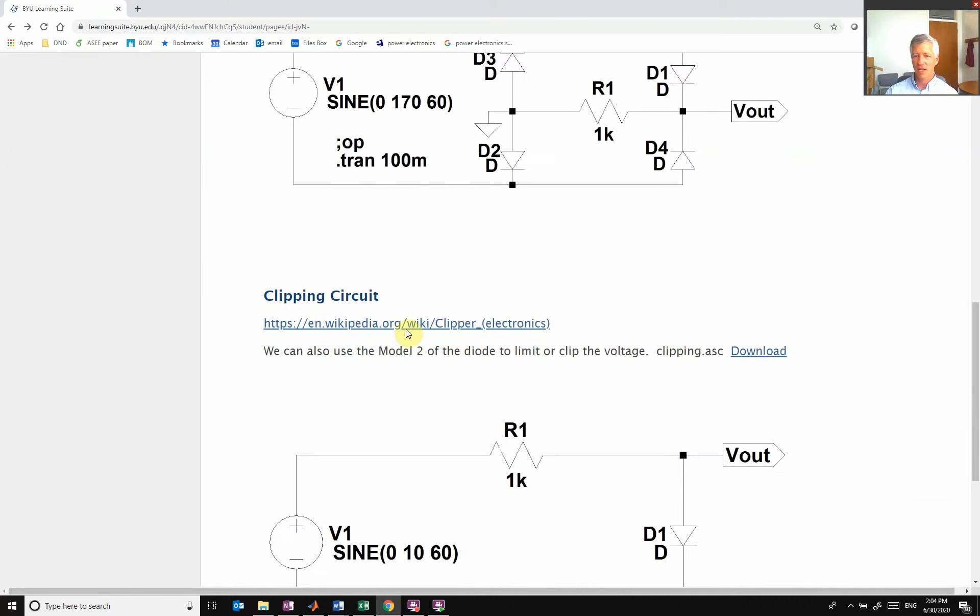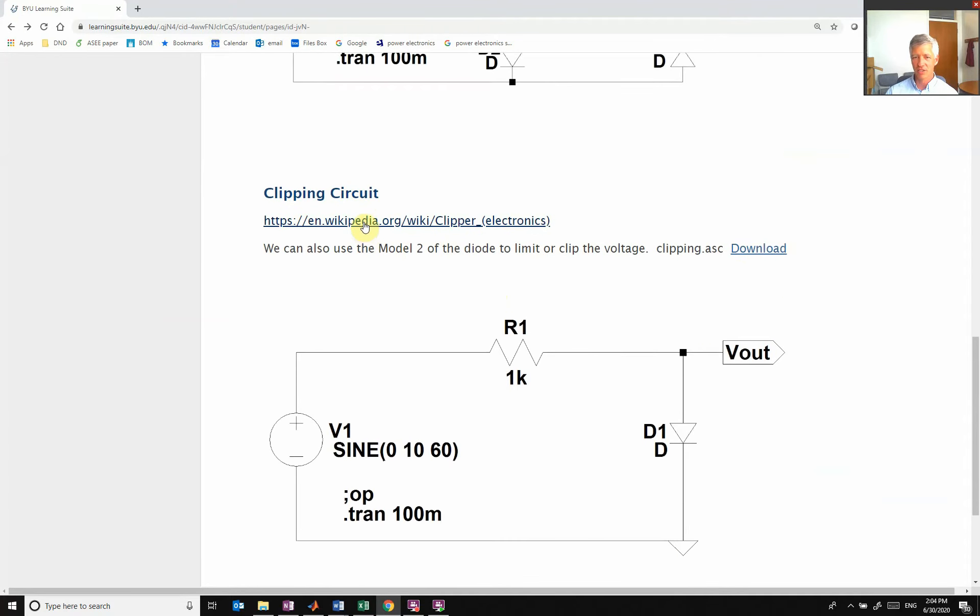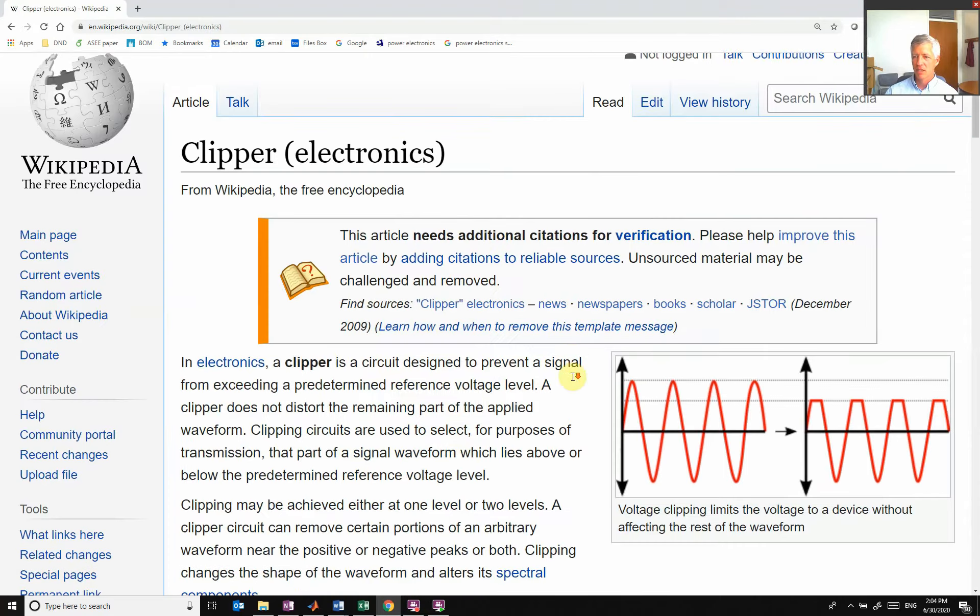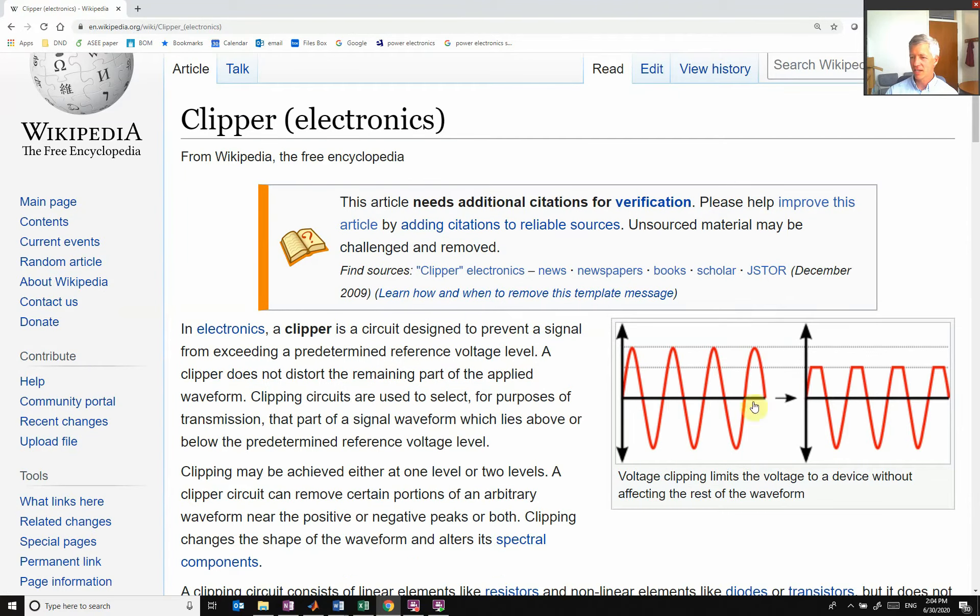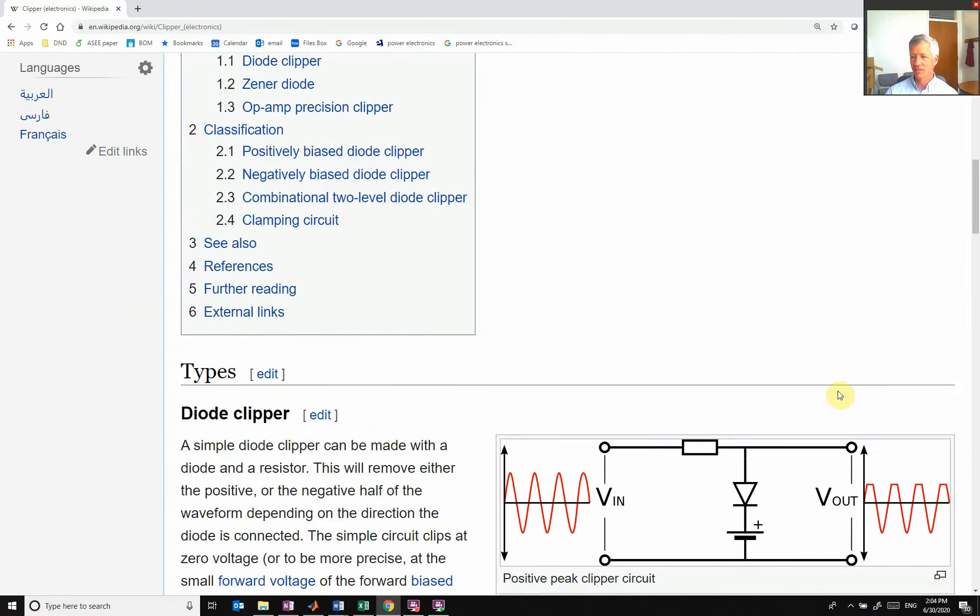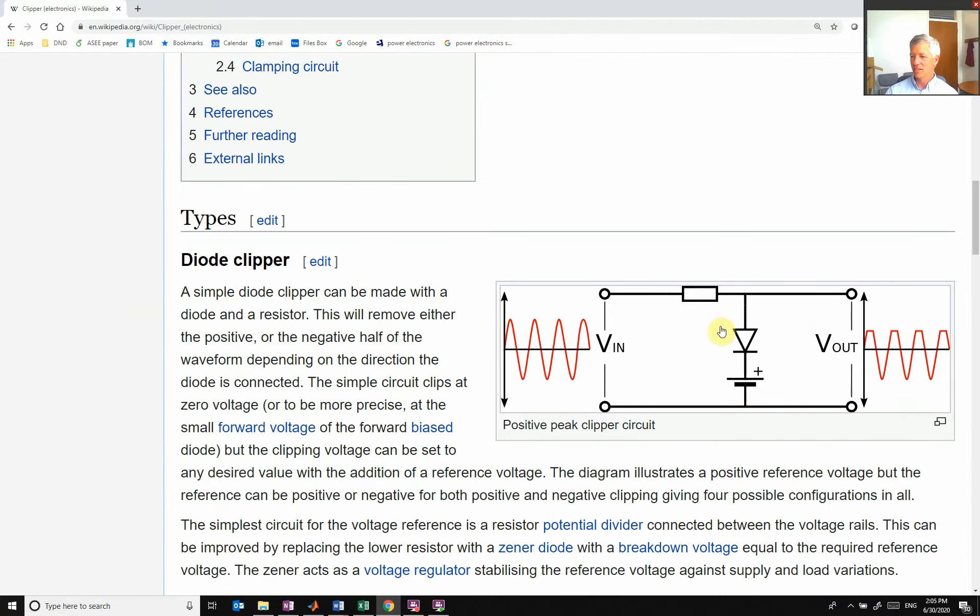Now we go down. The other most common one is called a clipping circuit. So in a clipping circuit, you see you have this sinusoidal voltage, but I don't want it to go above this value. So I want to clip it off and make sure it doesn't go above that value. And you see again, that's just done with a simple diode. So what the diode does is if the diode is reverse biased or at zero, it's off and my output equals my input. When this turns on, it's going to limit that voltage.